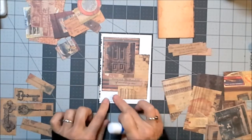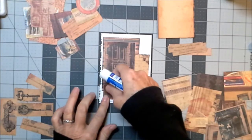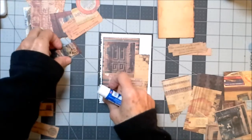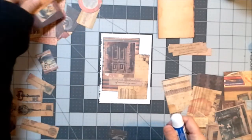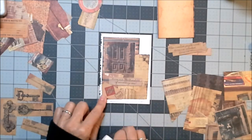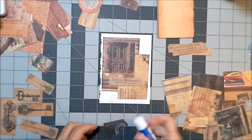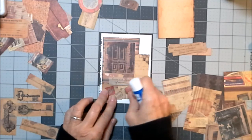There we go. Might want something right here, and I do have a door lock right here. Yeah, I think that's gonna work best. Well, darn, that says unlock your potential. Kind of like that. Alright, so we'll use that right here. Oh yeah, that's pretty neat right there.